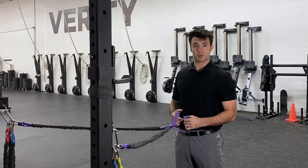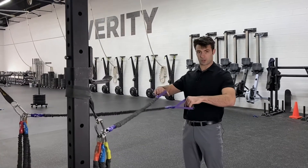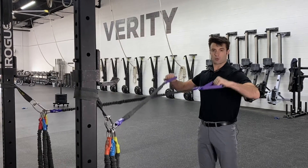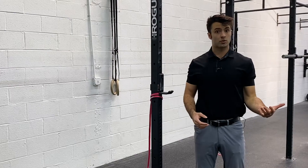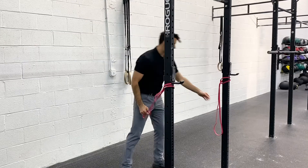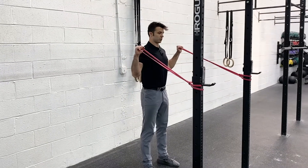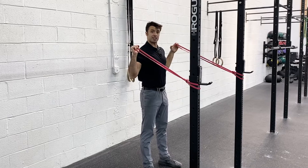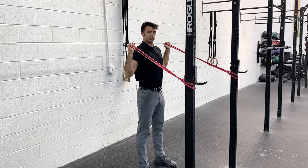Over here we have crossover symmetry bands — one of my favorite ways to warm up in the gym or use as rehab exercises in the clinic. We're going to start with the bands crossed over, do a row and pull them back, tuck those shoulder blades down and back, externally rotate the shoulders, and then press up overhead. If you don't have crossover symmetry at your gym, you can get the same effect with two bands set up here — step back, hinge those shoulder blades back, and press up overhead. Those bands pulling you forward will engage all the rotator cuff muscles while warming up the deltoids for overhead exercises.